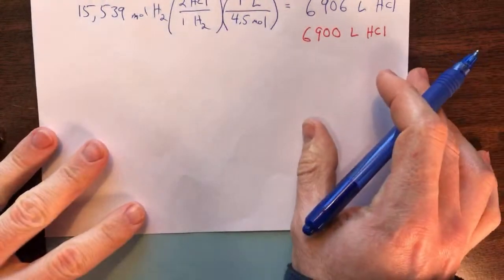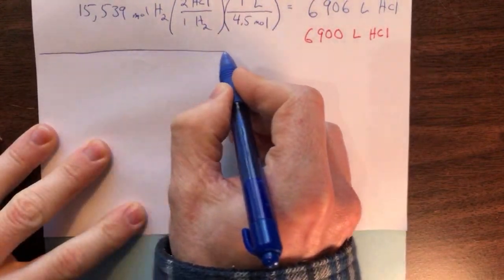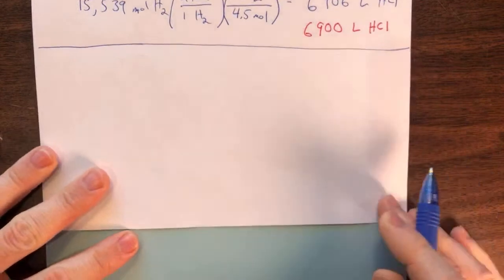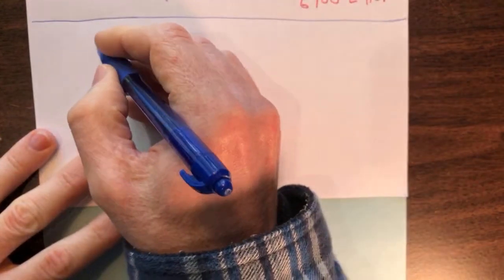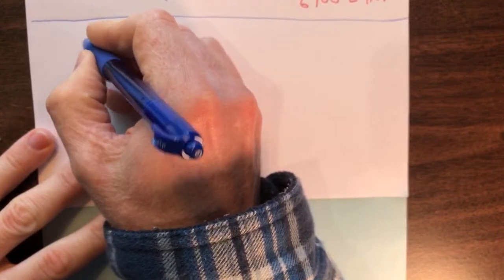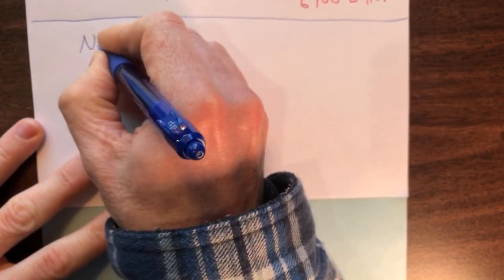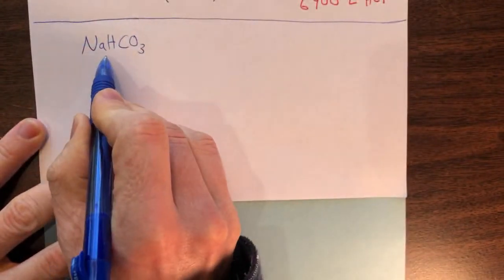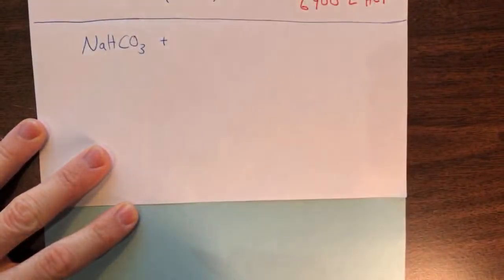So in the lab, and I show you guys how to do it, the whole thing that you have to do on your own is do the calculations, right? In the lab, you're going to react vinegar and baking soda. Baking soda is NaHCO3, sodium hydrogen carbonate, and you're going to react that with acetic acid.